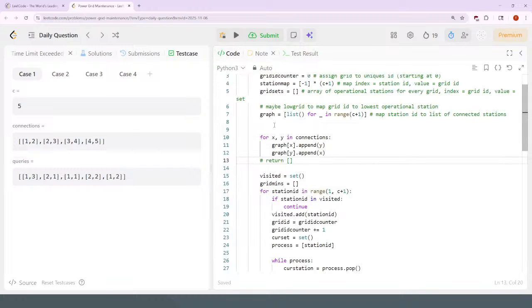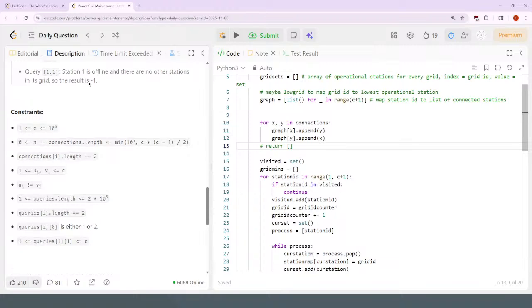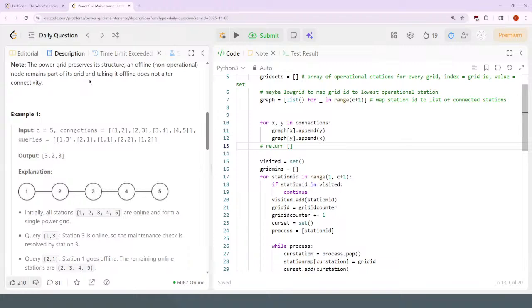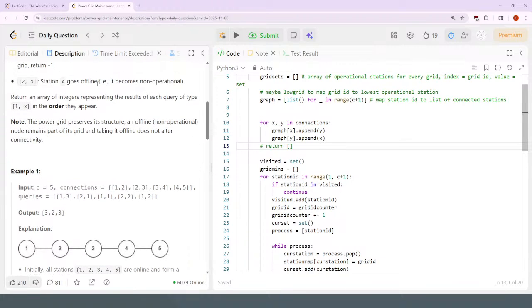So slightly faster, but not really all that much faster. Really surprising. This thing is really surprising. 1, 2, 3, 4, 5.